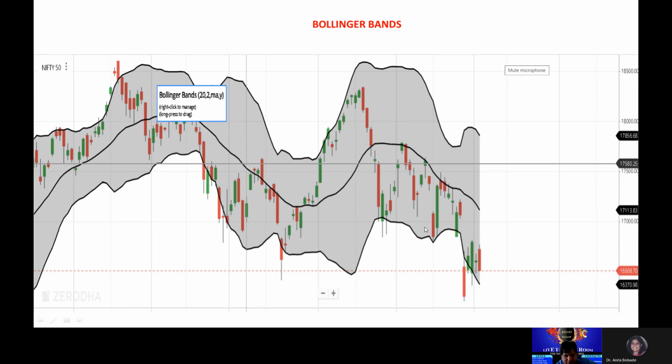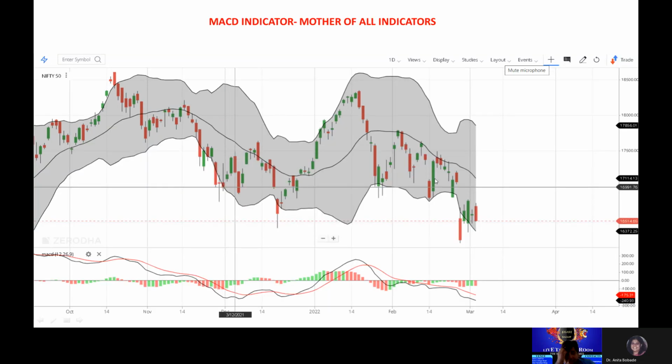The lower band indicates that the stock has been oversold and it's going to jump back. Look at this. From here it has gone up. From here it has gone up. But this happens only in a range bound market. In a trending market, even if it hits the upper band, it is going to keep on going up till it stops. I'll never take up a trade in this territory. Of course, I would have taken a trade seeing this engulfing candle, but had it been sideways somewhere like here in this part, I would have never taken a trade. So this is one of the indicators I use.